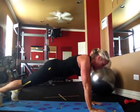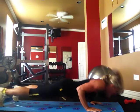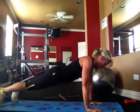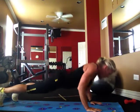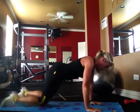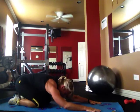No break. Standard push-ups, hands just underneath those shoulders. And lower, lift. See how it's getting harder? Lower and lift. Good. 3 more. Lower and lift. Lower, lift. 1 more. Lower and lift. Set those knees down and set it back into that child's pose.